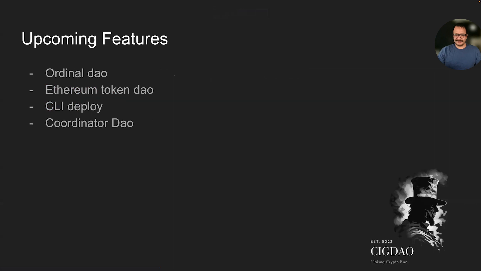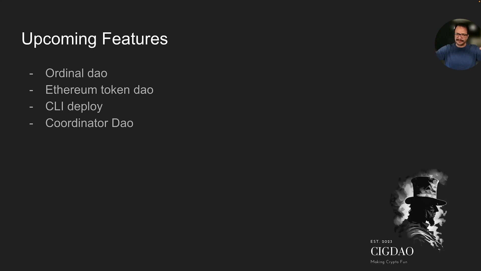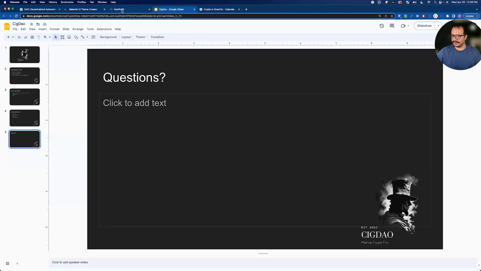Things that I want to add as features to SIGDAO: I want to be able to wrap Bitcoin ordinals onto tokens so that the ordinal community can create DAOs within the Internet Computer community. I also want to be able to create Ethereum token DAOs — I want to have people wrap their Ethereum tokens so existing Ethereum tokens can just create a DAO on the Internet Computer. And then I want to create a CLI deploy — the idea would be that you wouldn't have to pull down code and edit it. You should be able to just add a config file, a theme file, and an about file, and then do CLI deploy and your stuff should be there. And then I also want to create a coordinator DAO — so all of these DAOs will be controlled by people at first, but ultimately DAOs should be permissionless. Once I'm done with my DAO and want to hand it to the community, I can deploy it onto another DAO and have it control it.